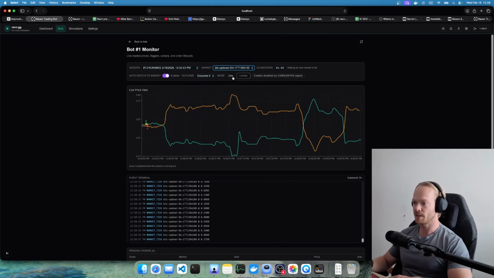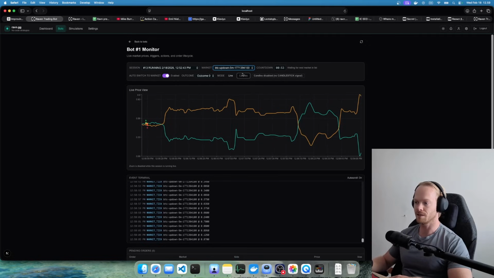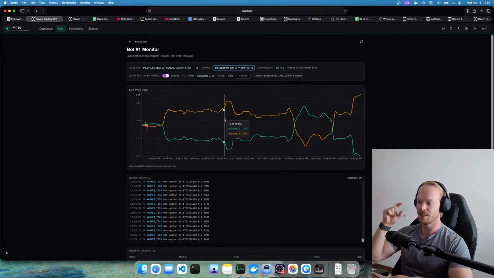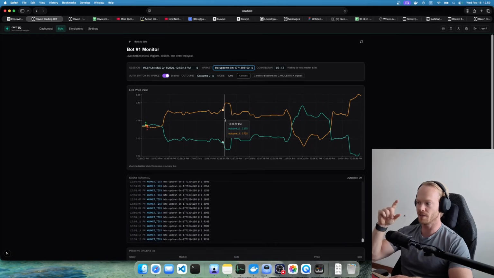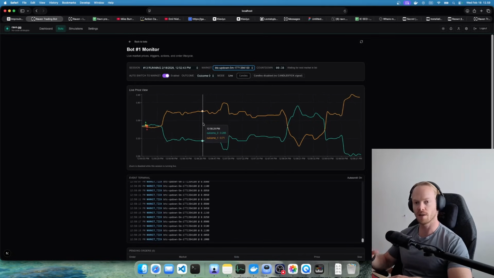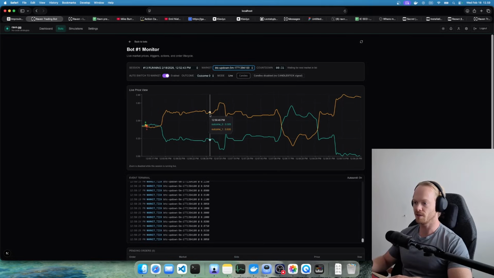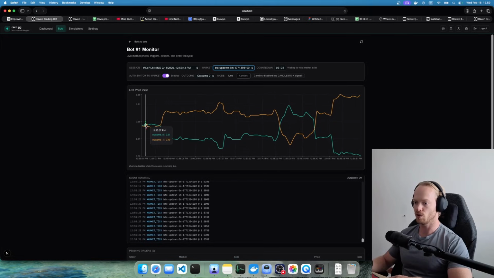And right now we have the line chart. What I'm also going to be implementing is candles. It's not something that actually works right now, but if you choose a signal, a candlestick signal, you will be able to switch it from line to candles. So you can actually see the candles being created in real time. And then it's going to be easier to see, did your bot actually trigger exactly when you expected it to do. You can also see exactly the price when you hover, and you can see the time. You can also see your positions over here.